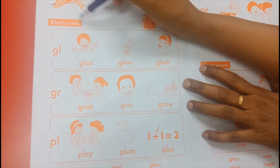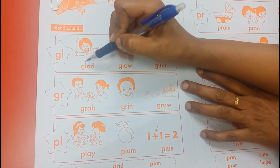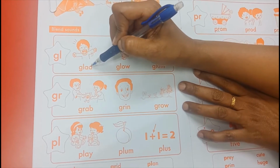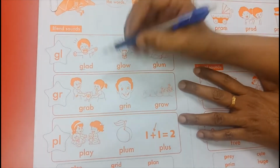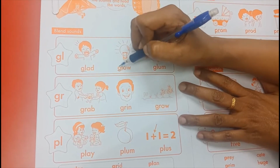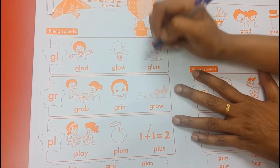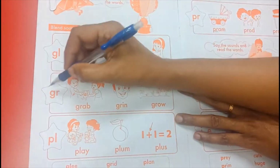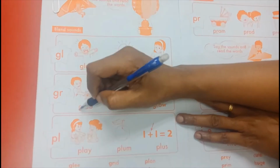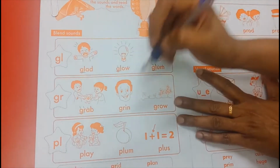Blend sounds. GL glad, glad. Please underline the GL glad, the blend sound. GL glad, glue, glow, glum. GR grab, grab.